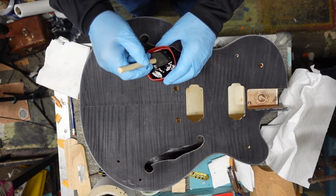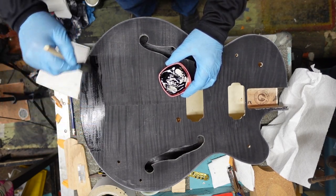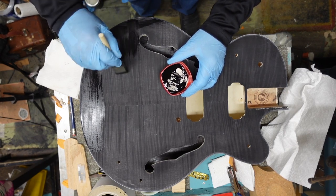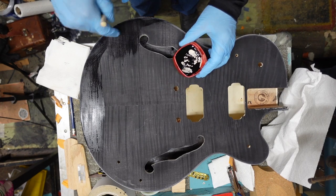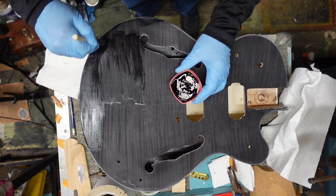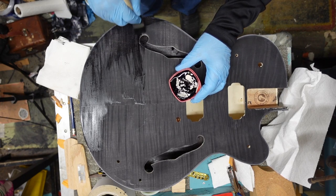And then we are going to just go along with the brush now that we're here and put our second coat on. We're going to pay attention. There's a couple little spots right here that were fighting with me, but second coat all over the entire guitar. This will turn it really dark.